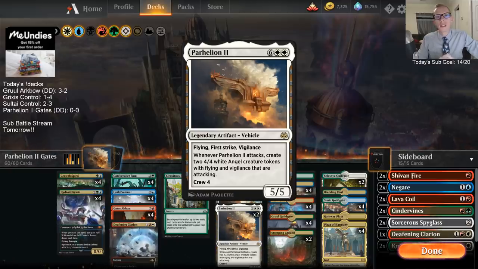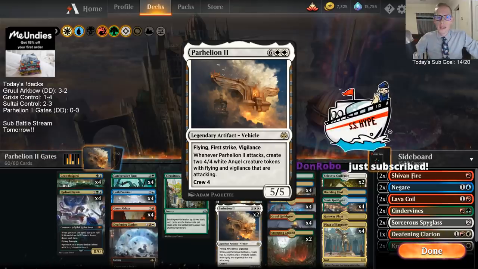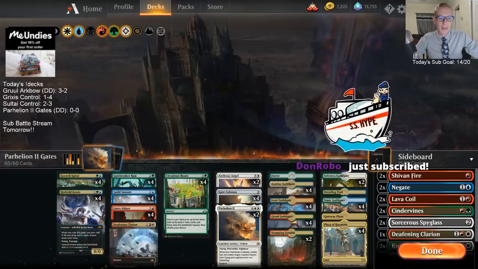So basically our goal is to, in at least one of these games, get this Parhelion 2 in play and crew it and attack with it. That's what we're trying to do. But yeah, 8 mana is just so much mana.